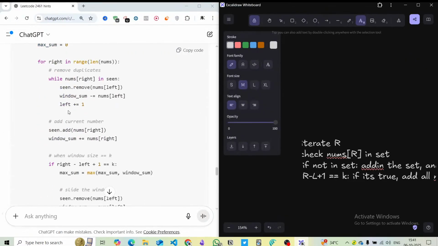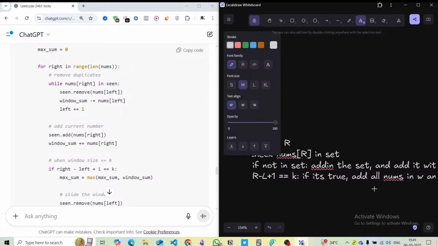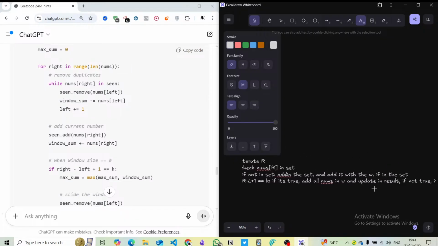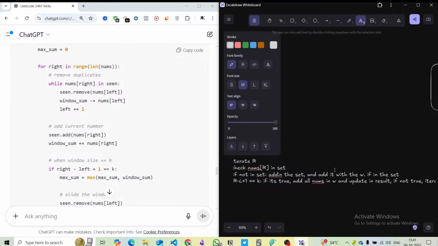So the thing we don't write is here. What if we check is there any duplicate or not?